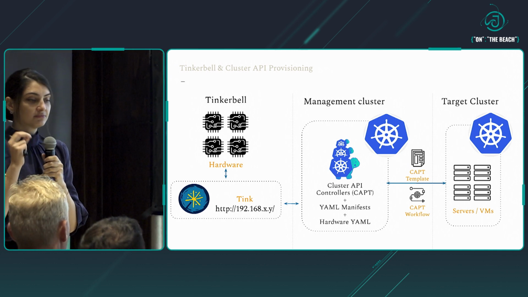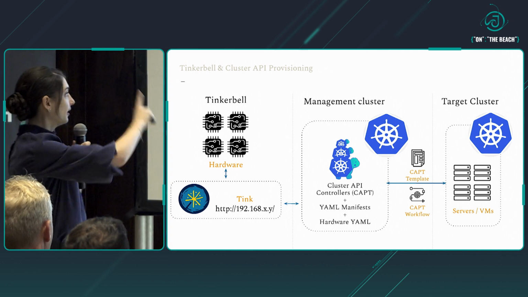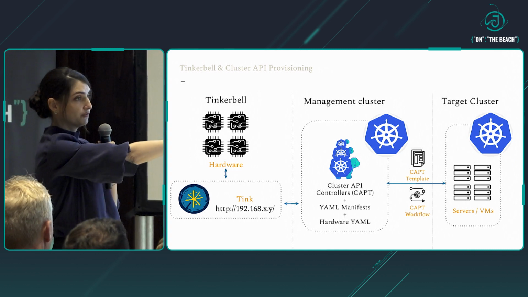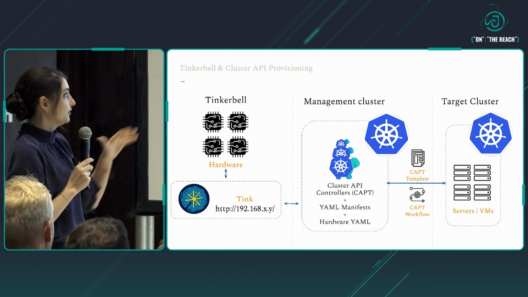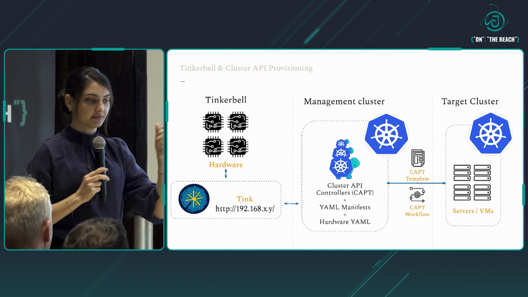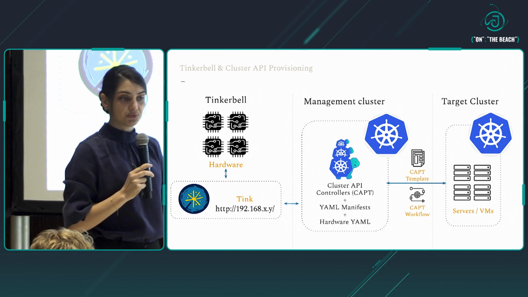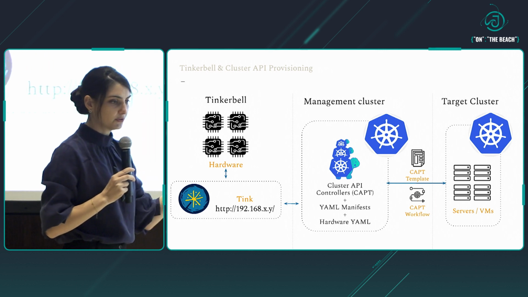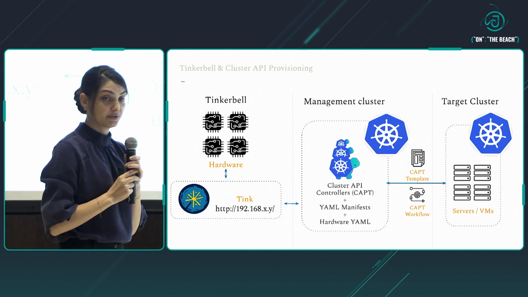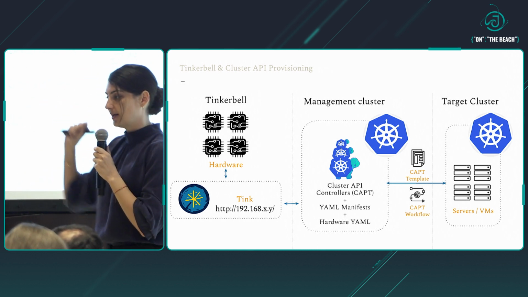So first of all, as mentioned, we need to have those three components: hardware, template, and workflow, and we have them. Now, the first thing we need to actually have is the actual hardware and define it within Tink. This is pretty much straightforward. Again, we need a Tink server to be up and running. It can be on your local machine or it can be anywhere else, as long as you have access to it. Next, for the Cluster API, we'll require a management cluster.